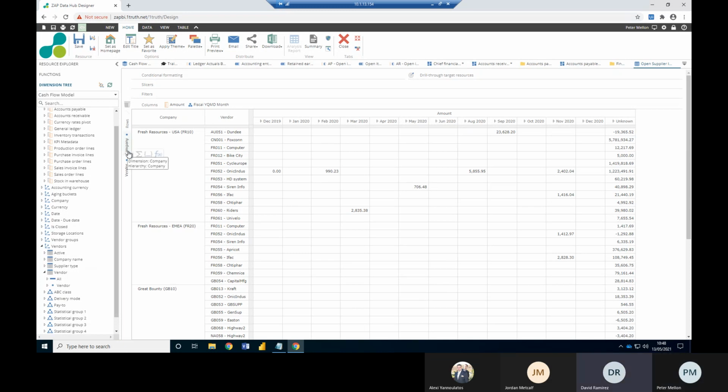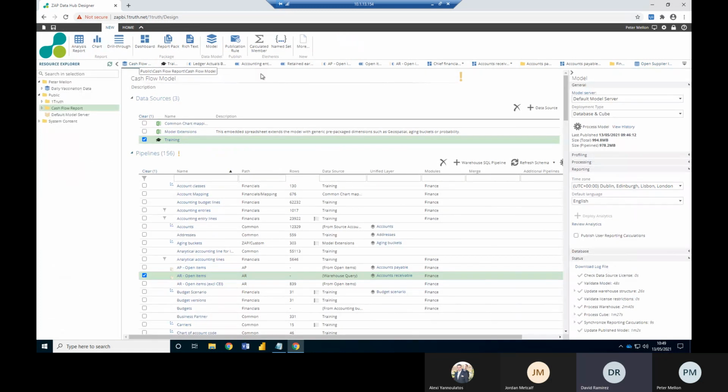So the issue that we have is with the accounts receivable, right? Yeah. So let's look and see the relationship. Let's open that file again, and I would say, well, don't open it. We already know that it's company and customer, right? And date. So let's go to that one, and first, I would say that company is the easiest one. So let's try to find why the relationship is not working. So let's go to the account receivable open items, which is the one that we have, AR open items.